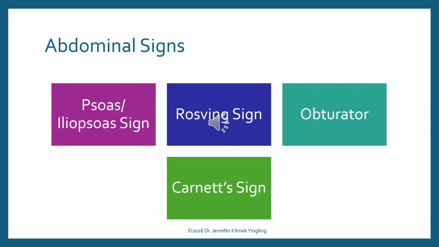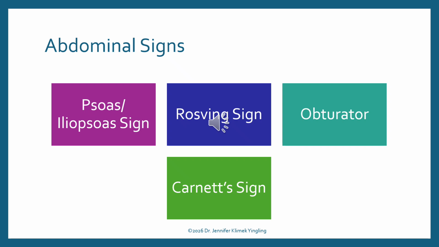There are a few more abdominal signs that are important for you to know. There's the psoas sign. This is when you have your patient lying in a supine position, you have your patient raise the right leg while you're applying downward pressure on the leg. So they're kind of pushing against you. If the patient has pain in the right lower quadrant, this is considered positive. This may indicate that your patient has a retrocecal appendicitis. Then there's the Rovsing sign. This is when you palpate deeply in the left lower quadrant of the abdomen, and this results in referred pain to the right lower quadrant.